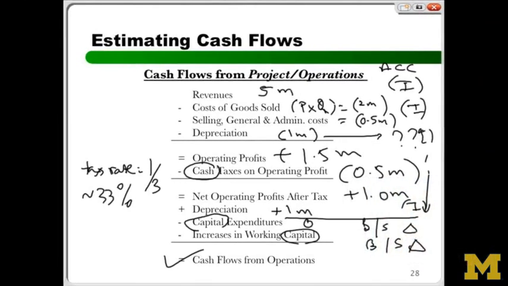But I haven't put a number here. So let me put a number of negative 1.1 million. Remember, it's negative. That means you have an increased need for inventory or something like that. So in the end, how much do I have? 5 million, subtract 2 million, 3 million, subtract 2.5 million, 1.5 million. Subtract the 1 million, and then you subtract out 0.5 million, you're left with 1 million. This is net operating profit. Add back the 1 million depreciation. You have 2 million. Subtract the 0.1 million of working capital. Big assumption, this is the middle of the project and I don't need capital expenditures, plus 1.9 million.